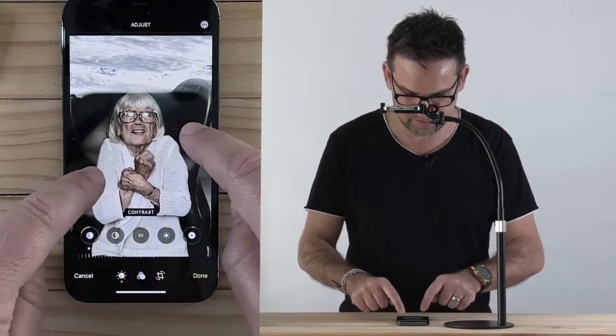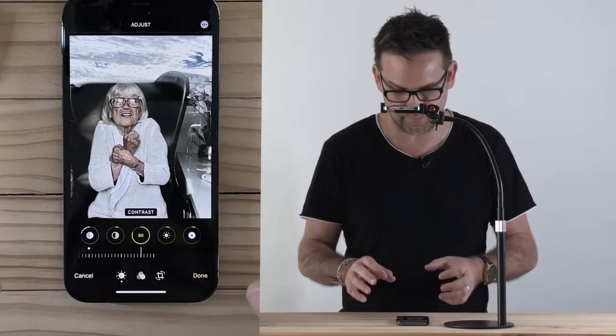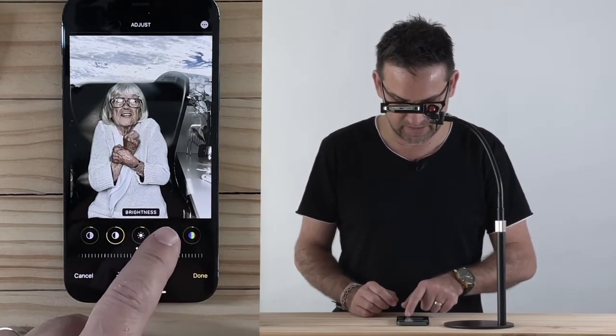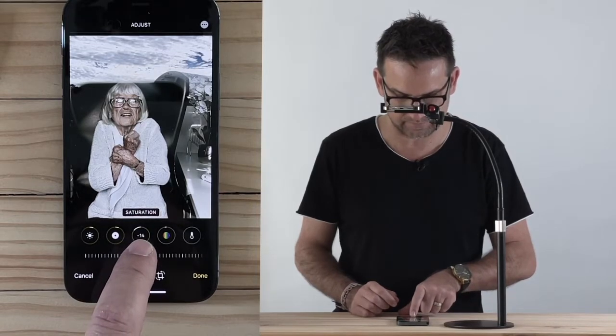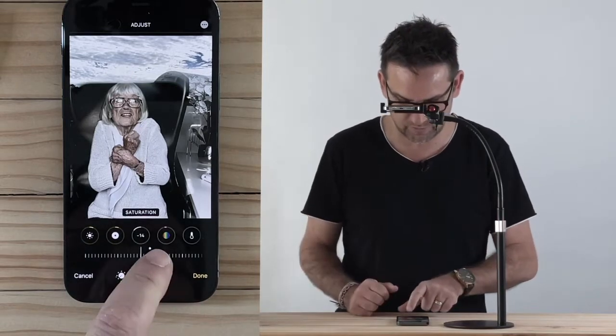Again, we can just pinch and zoom to go up or down in scale on the image to preview individual parts of the image while we're in edit mode. The other thing I like doing is I go into saturation, and usually I will pull saturation back a little bit. I don't like too much color in these images. I like paring back the color value of my portraits.